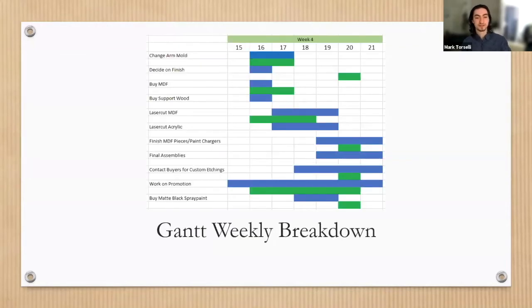And as well as the whole semester long one, I would make a Gantt chart every week of exactly what we needed to do that week and what days we needed to do it on. Again, just to have those goals and times to keep us going and make sure we didn't forget anything.